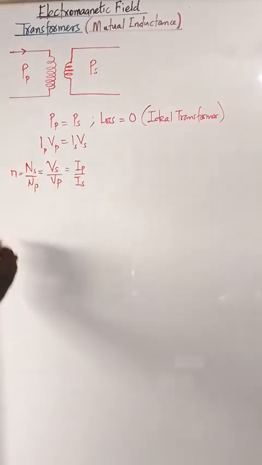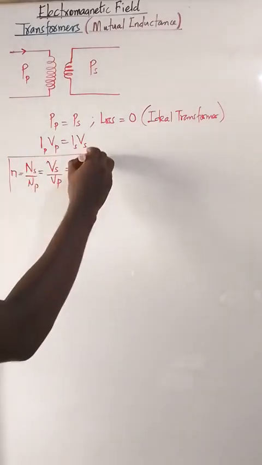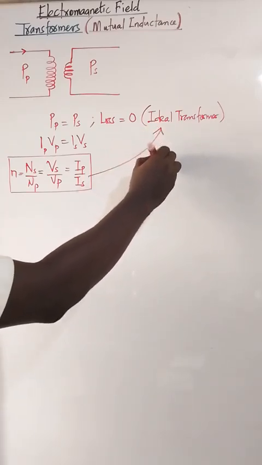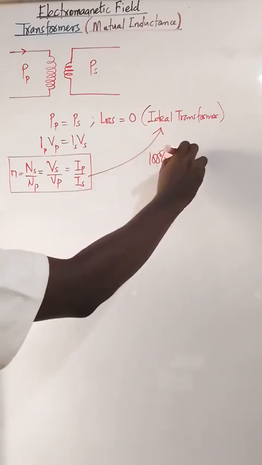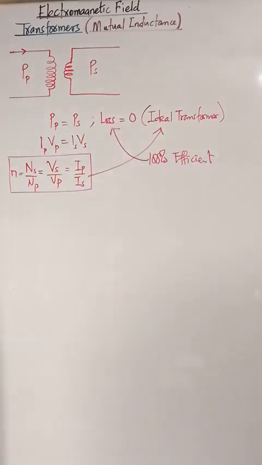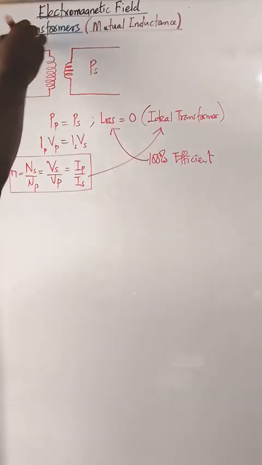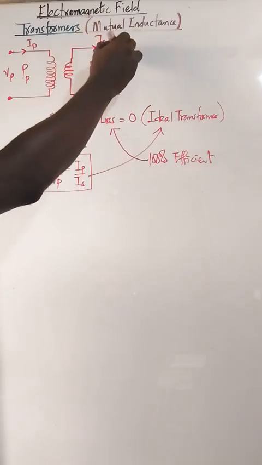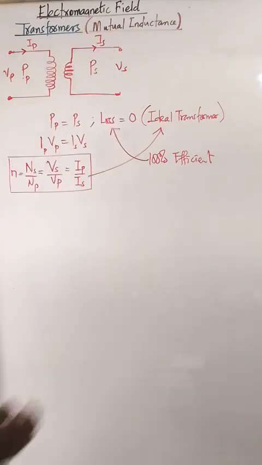So turn ratio N. We can put this at the back of our mind, but note this only works for an ideal transformer, a transformer that is 100% what? Efficient. If you assume it is 100% efficient, meaning it has no loss. So the current, but note these currents are AC. If the currents are not AC, then the transformer is not going to work. So they are AC what? Current. So this is the IP. So the voltage across here is VP. So what we use here is what? IS. The voltage here is what? Is VS. This is for an ideal case.